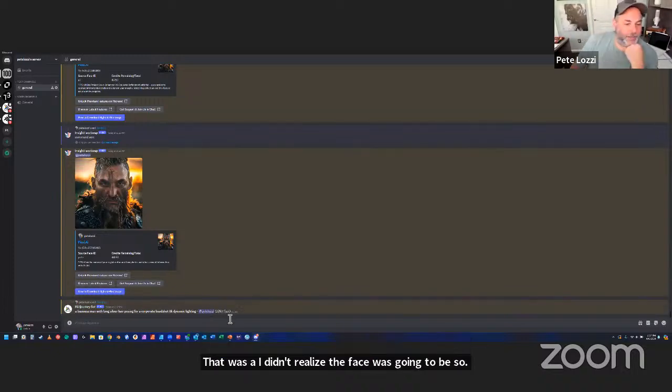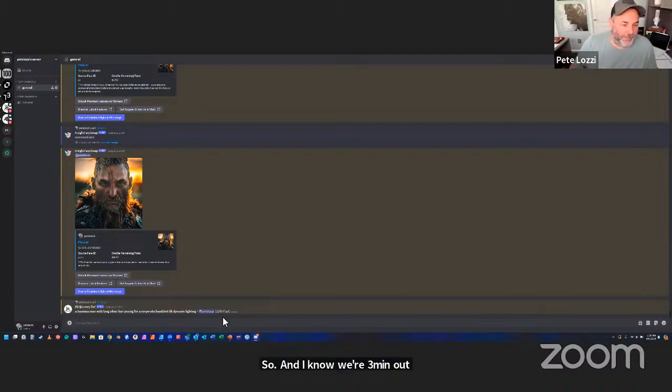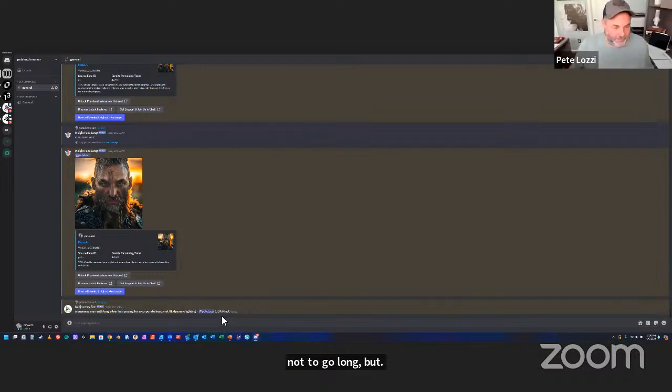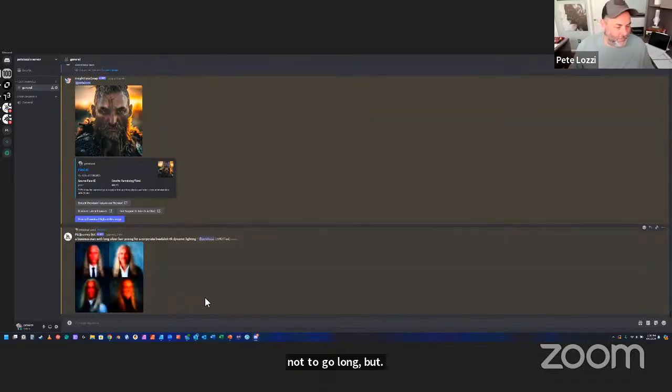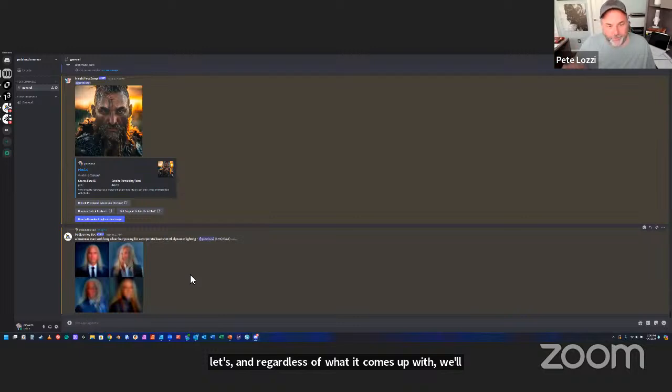And I know we're 3 minutes out here, so I'll try not to go long, but I do like this example we've drummed up here. Regardless of what it comes up with, we'll just use it, even though we could iterate and make changes, shorter hair or other iterations.